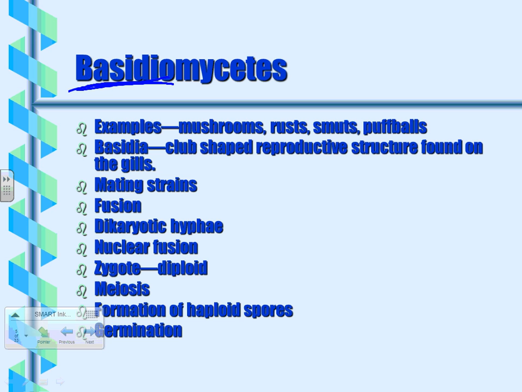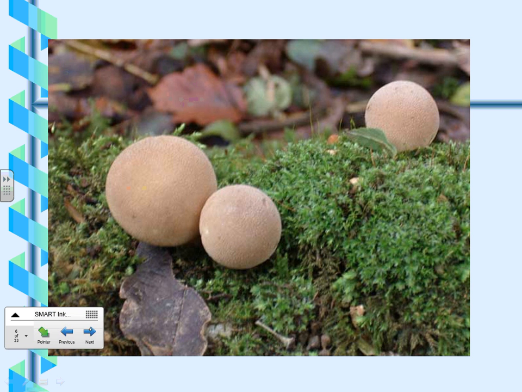spores. Babies. Exactly. Now, we usually don't call fungi male or female. We call them mating strains, and they're either plus or minus. Essentially, they're the same. They're not very different, the two. But we'll talk about how they come together. Actually, let me find a picture here to show you that. Before I get into that, these are puffballs.